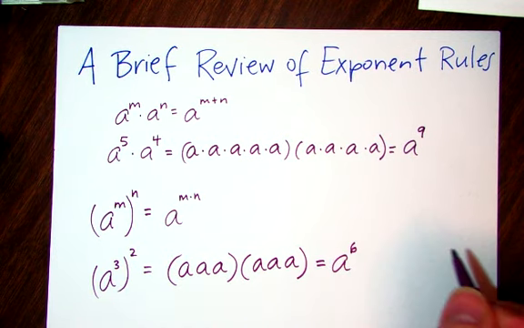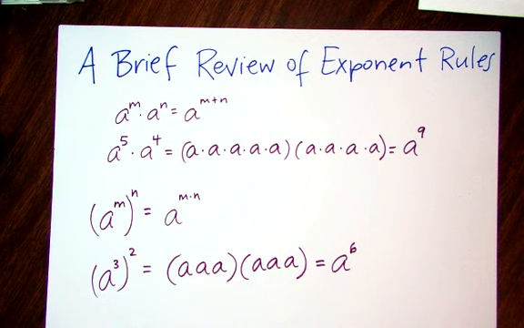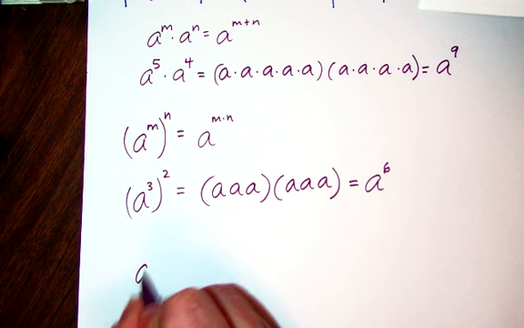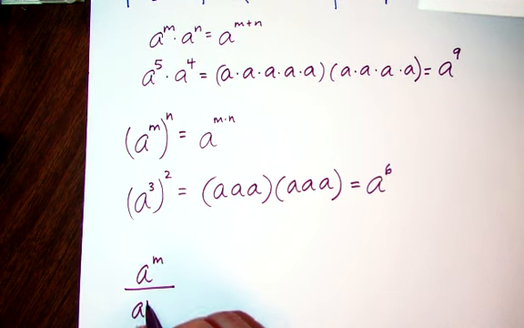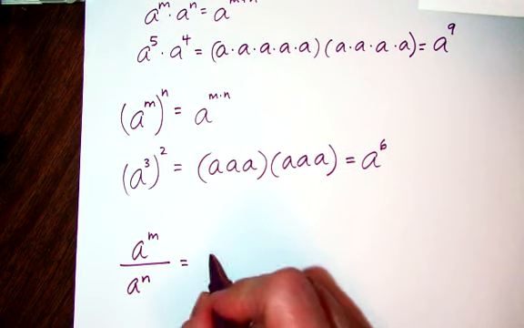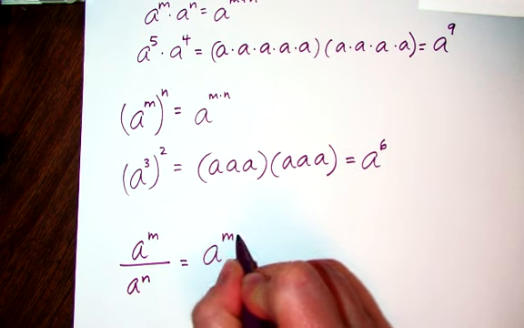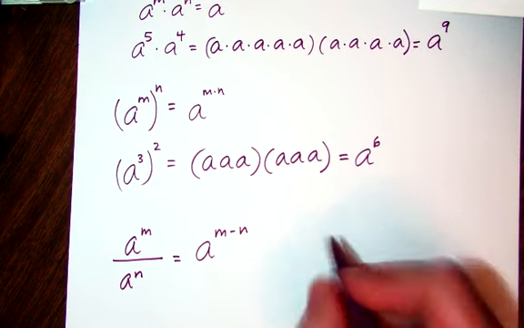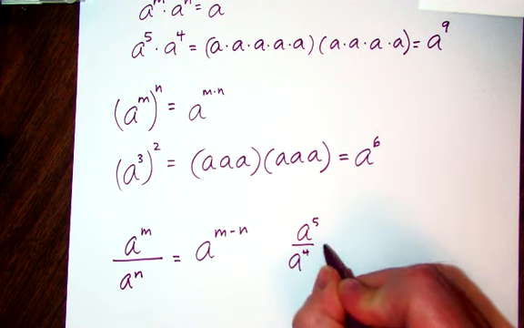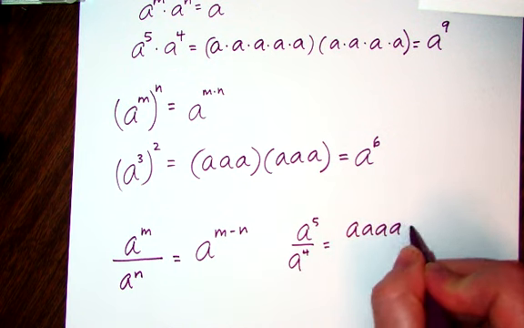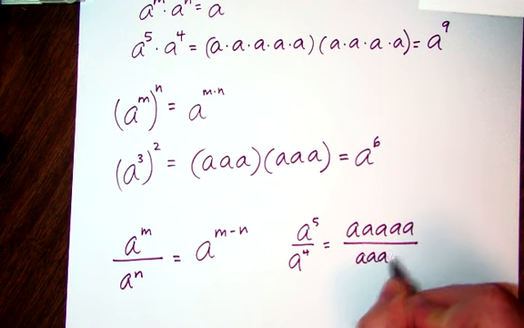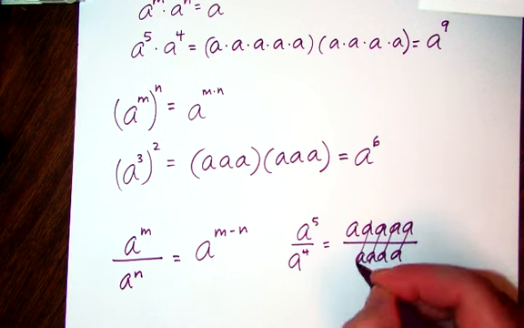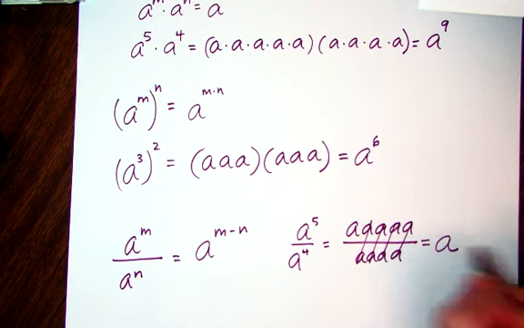And hopefully, from this same idea, you would get the idea that when we divide two things with the same base, what we're going to end up doing is actually subtracting the exponents. So again, we can kind of see it if we stick in some numbers. So let's go back to our a to the fifth and a to the fourth, and we can see that that is 5 a's with 4 a's underneath. And if you think about canceling them out, or divide, or however you like to think about it, it would be an a to the first, which would be a to the fifth, the 5 minus the 4 would give you the 1.